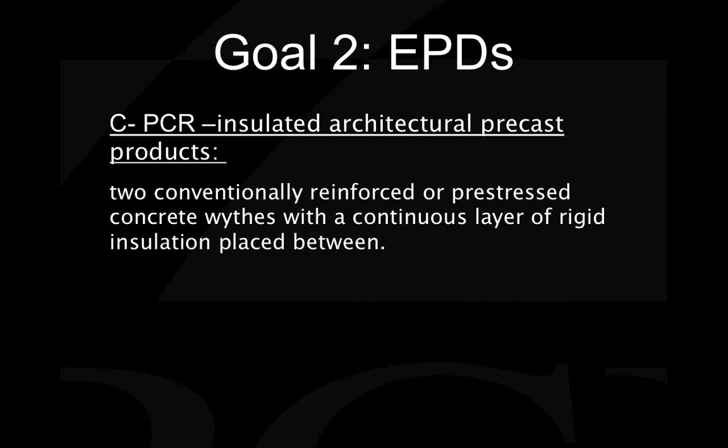The third category, which seems maybe not intuitive that it would have its own category, are the insulated precast products. The main reason that we separate the insulated precast products out from the straight architectural and the straight structural is that the insulation itself actually carries a pretty significant environmental burden. And so we couldn't just lump the insulated products in with the others because it would skew the results. So we have to separate out the insulated products in this product C.